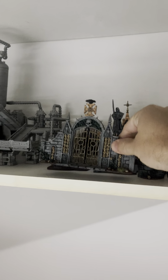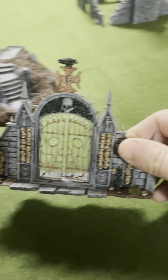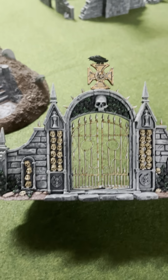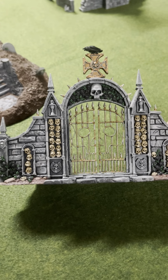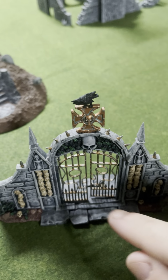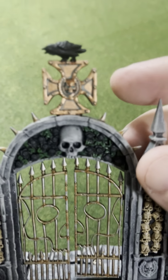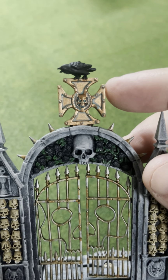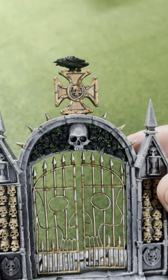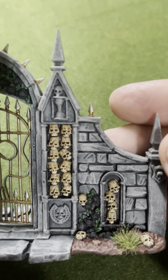We'll just go with the main bit here. I have everything else painted. But yeah, a labor of love. All the rust and every little nook and cranny. You got the nihilic oxide and the little cross and the black roses and the dead dudes.